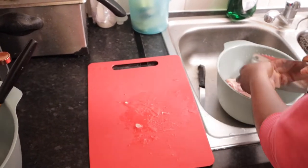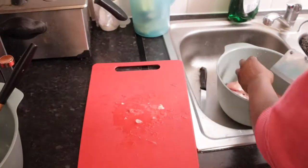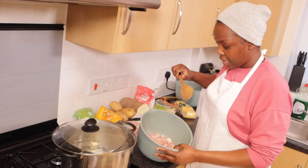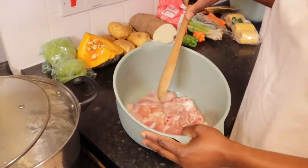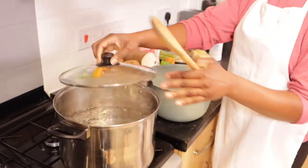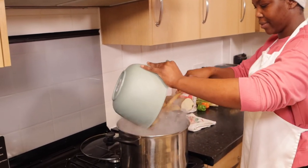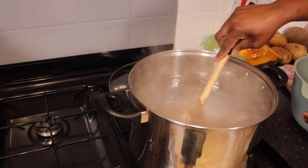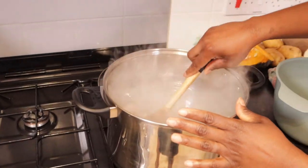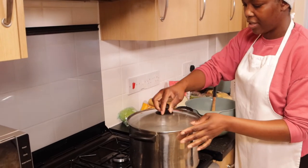And as I said, guys, this is Jamaican or Caribbean pumpkin soup. I've already de-skinned my thighs and I've cut them in the size I want it to be. So now my saucepan or my pot is on the stove boiling, and I'm just gonna go ahead and add in my chicken to this. So we're just adding the chicken like that, and we're just gonna leave that to cook. I'm gonna leave that to cook for like 10-15 minutes. Start adding some more stuff in. Just put the lid on and leave that.